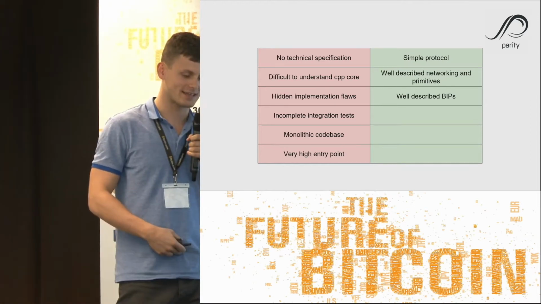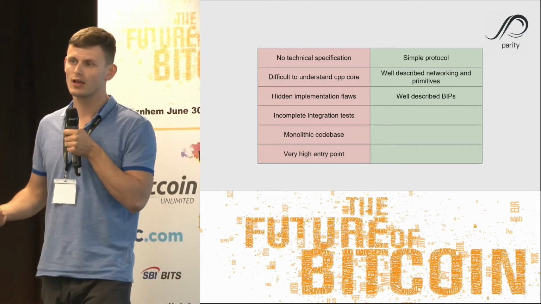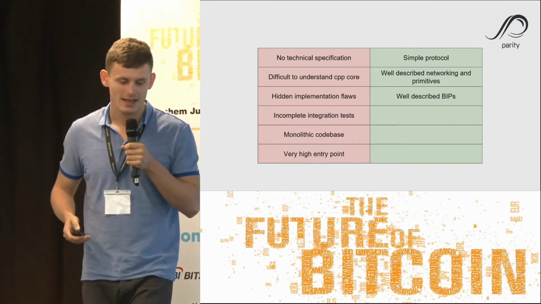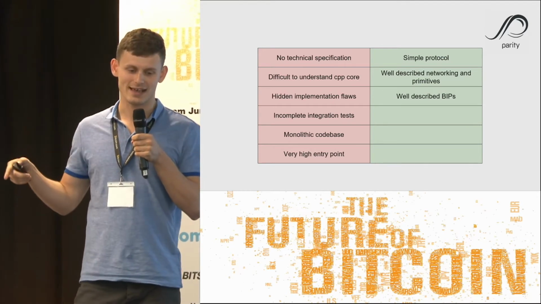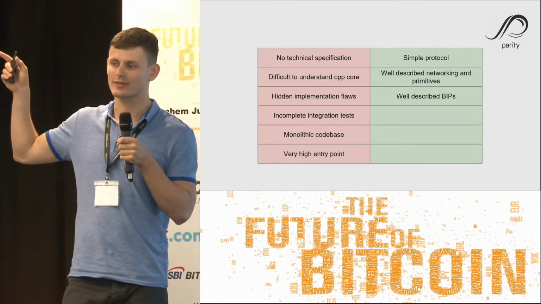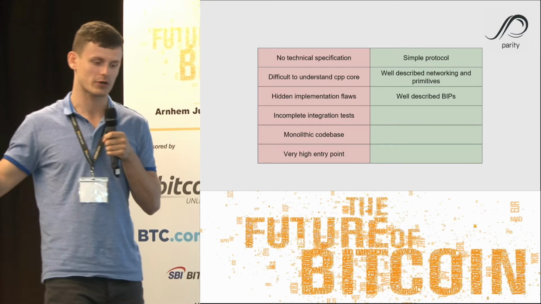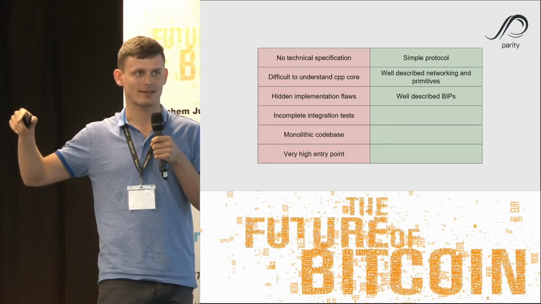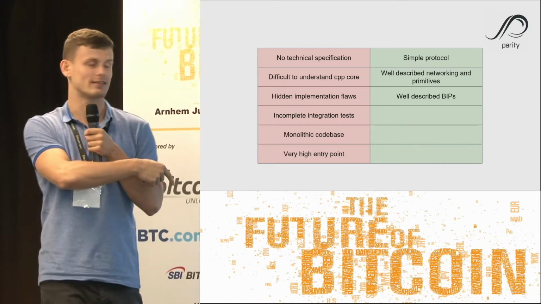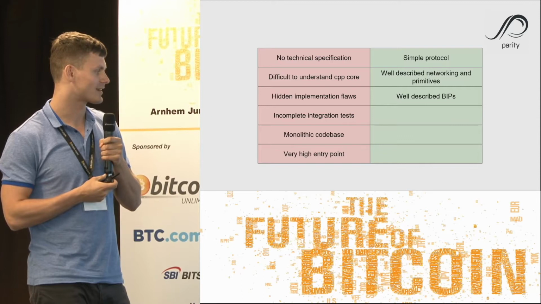Incomplete integration tests. We've used a set of tests written in Java several years ago by one of the core developers, if I'm not mistaken. But what we realized after running those tests is that all of them were passing, but still syncing the blockchain hanged several times when we first started, mostly because we had bugs in our code, and there were no test cases for those implementation bugs in the test suite. So it was kind of disturbing.